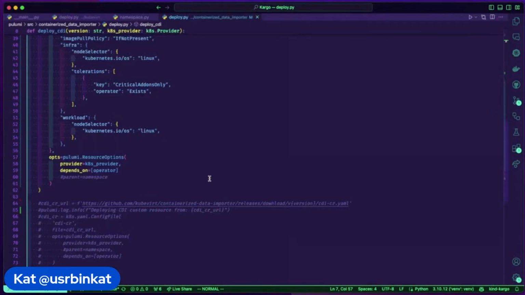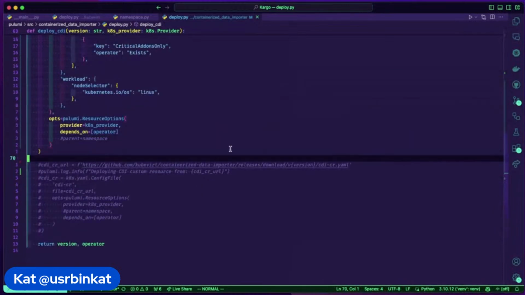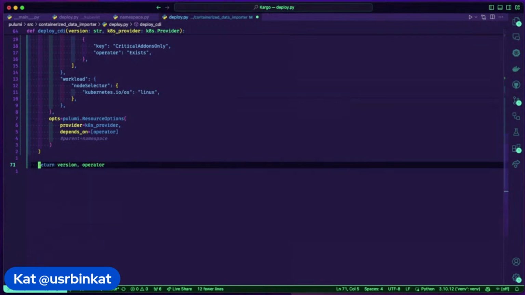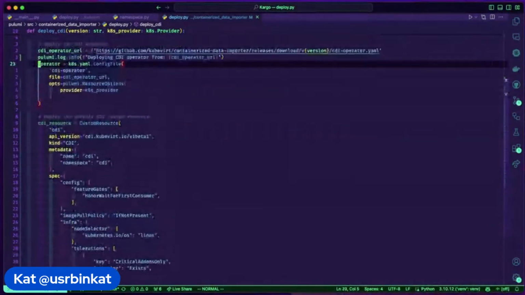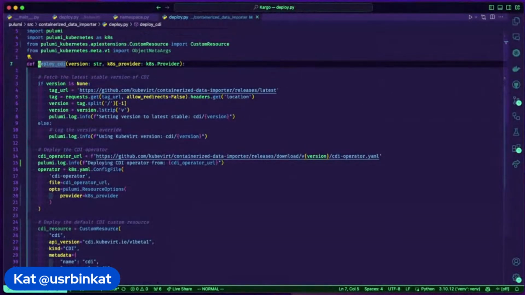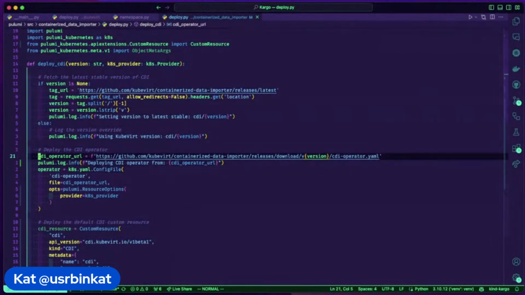And so we can go into our code. We don't need to pull that remote CDI down, so we'll delete all of that code, and we are pretty much good to continue. Sweet. All right.